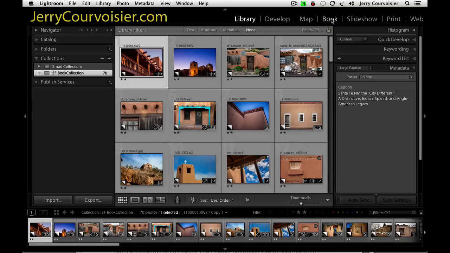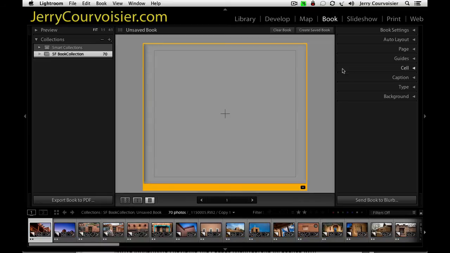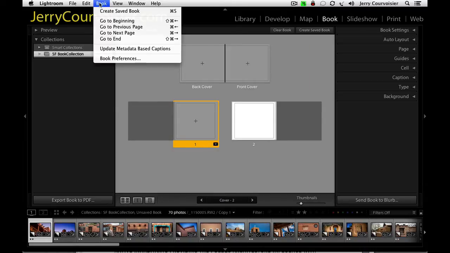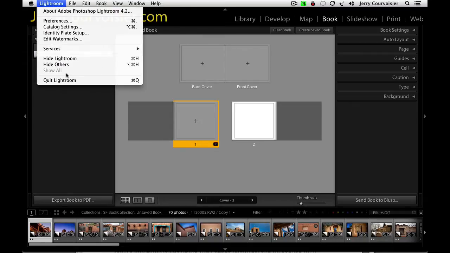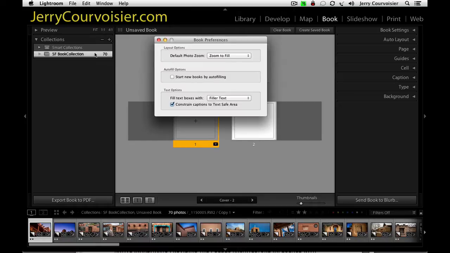And then when I arrive at the book module, what I want to do is check out the book module preferences. So here's how I'm going to work with this book. Under book preferences, now again, I'm not working with Lightroom's preferences. I'm working with the book module preferences. I'm going over here and clicking. And in the layout options, I have default photo zoom.